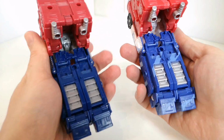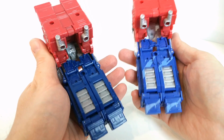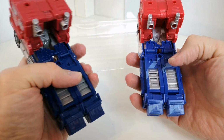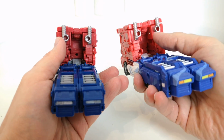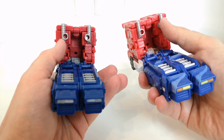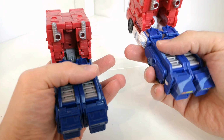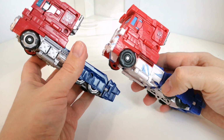And that is pretty much it really. You can see obviously the contrasting colours. Here's a silver paint in here which I spoke about, as opposed to the grey plastic in here. Slightly different shade of silver used in here. Interestingly enough, they haven't painted inside here. I guess that's to do with not wanting paint rub or anything else like that.